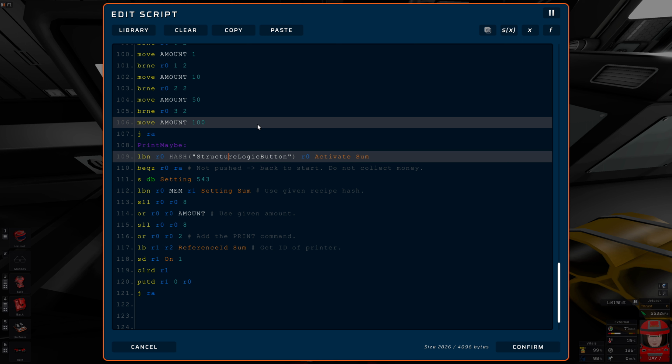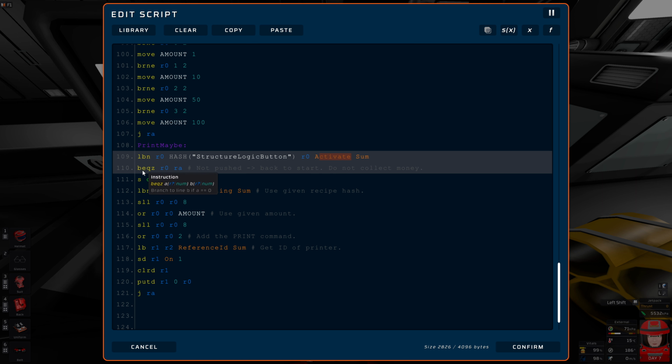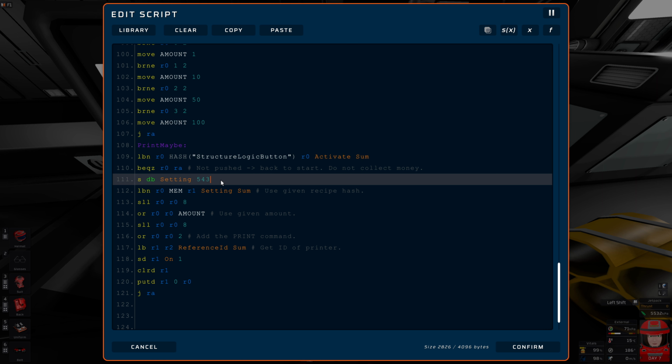It very simply just says load a batch named into register R0 from structure logic button. Which logic button? The one that was handed to us via this register, whether it's activated. If that is equal to 0, we jump back to wherever we have been calling from. Otherwise, that's a debugging value.